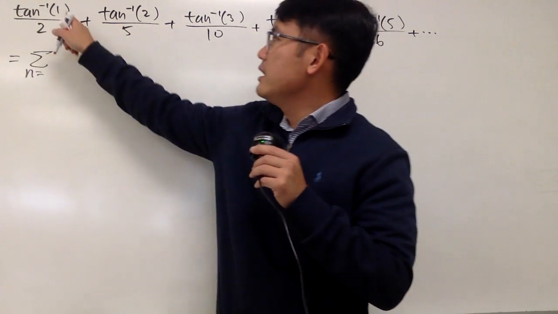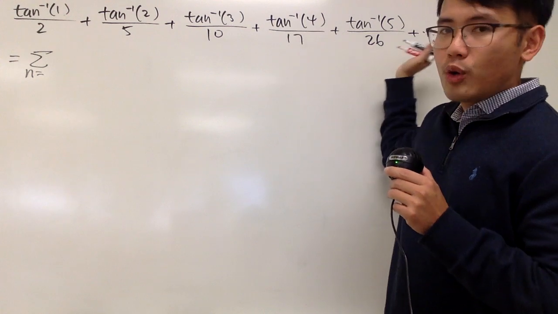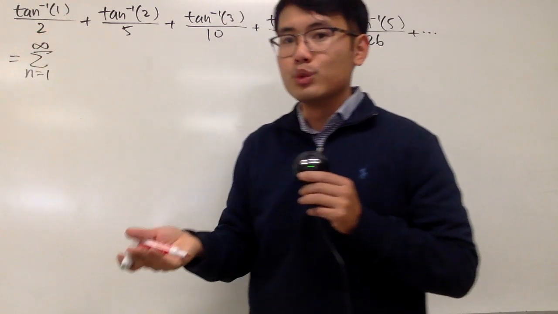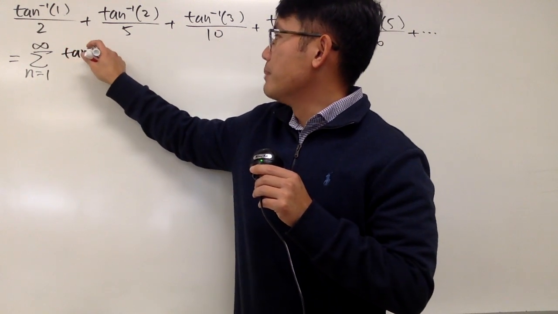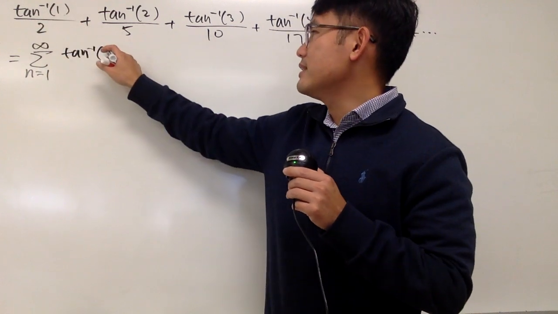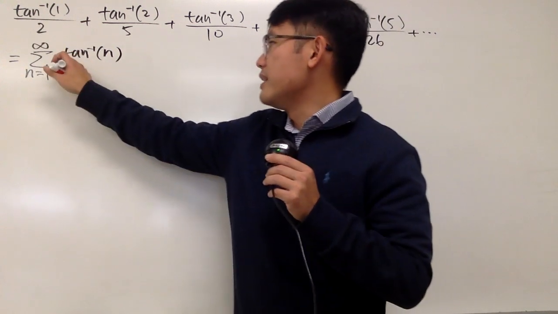We'll notice that instead of the inverse tangent on the top, we have 1, 2, 3, 4, 5, and so on. So it seems that we just have to go from 1 to infinity for the n values. And everybody has the inverse tangent on the top. So we must have inverse tangent, and n starts with 1 right there, so that's really nice. It's just inverse tangent of n. Good. Now, let's look at the denominator.